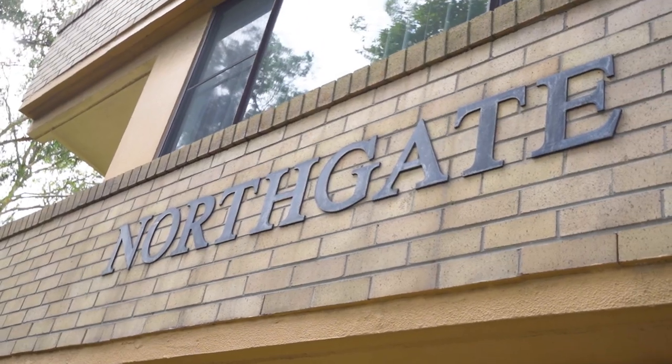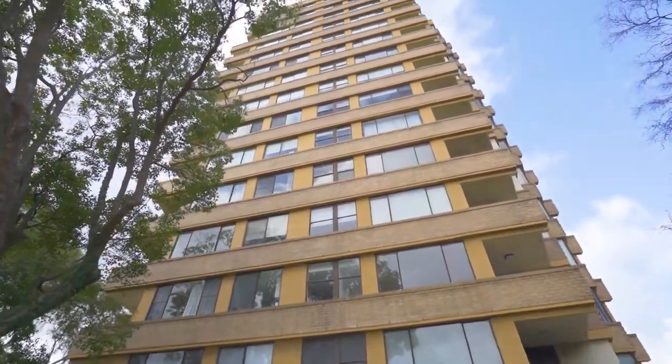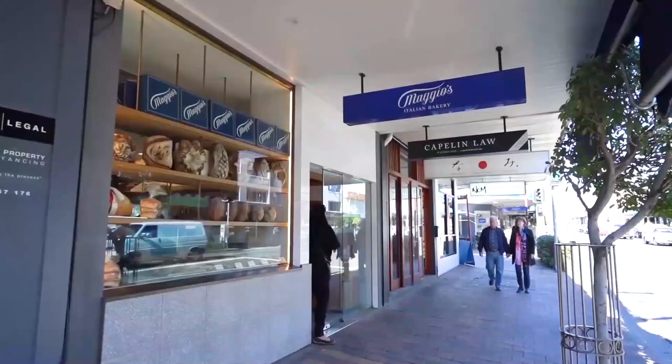Hi there, I'm Jane Garwood and I'm James Garwood from Garwood's Estate Agents, here to welcome you to 20 Moody Street, Cammeray. This wonderful apartment is set in an incredibly convenient location on the cusp of Neutral Bay and Crow's Nest, just an easy walk to Cammeray Village and direct CBD bus routes.